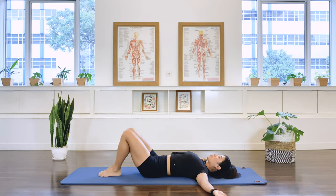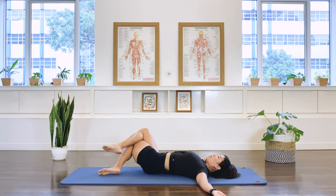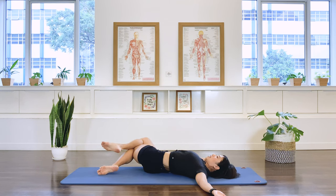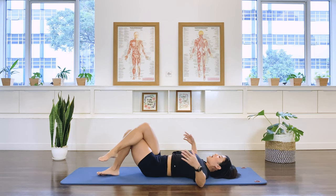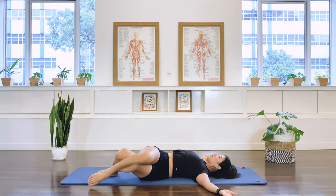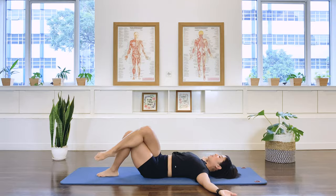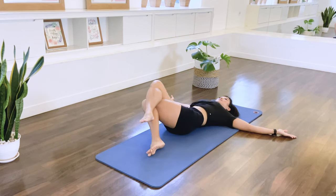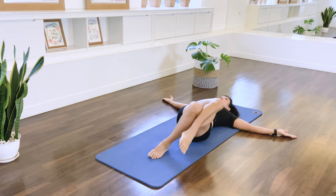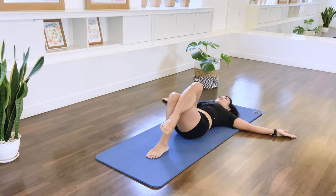And then I'd like you to bring the right leg on top, cross the leg on top of the left. Now let's twist the spine, drop the legs to the right. Exhale, recruit the obliques, pull back to center. And then rotate to the left. Opposite shoulder stays down. Exhale, one more side. And to the right. Exhale, center. And last one to the left here. Exhale, center, release the leg.